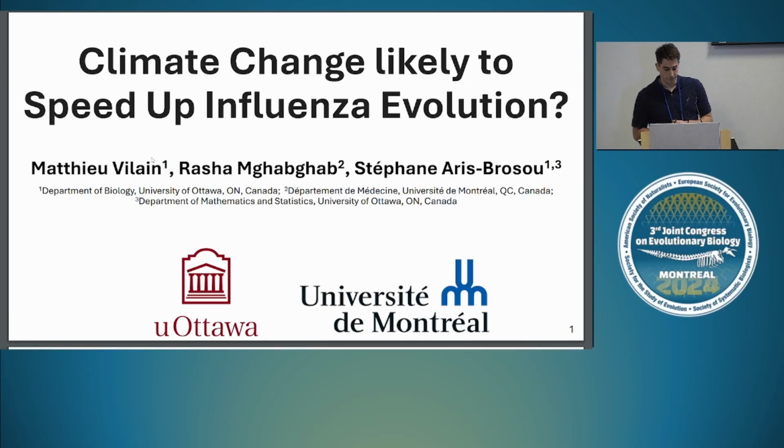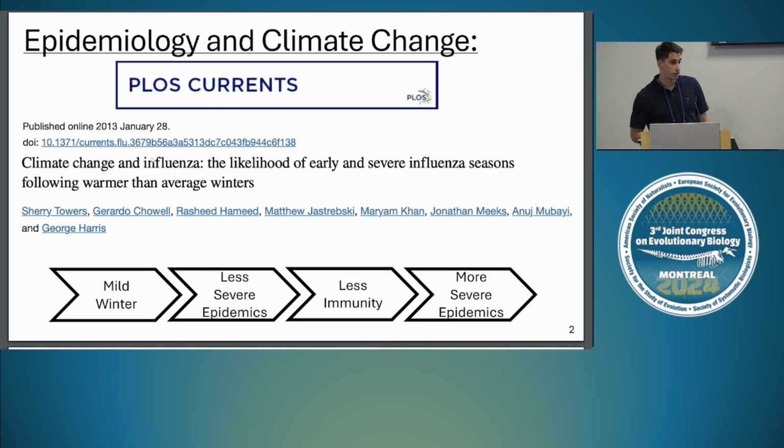Today I will be presenting my project, which is on climate change and how it might speed up influenza evolution. This project was actually started by Rasha, who was a 4th year honors student in our lab last year. She's now at the University of Montreal, and then I picked up on the project and expanded it a little bit.